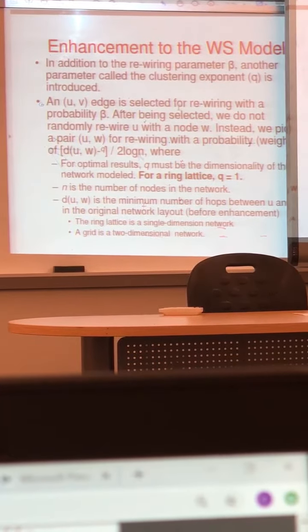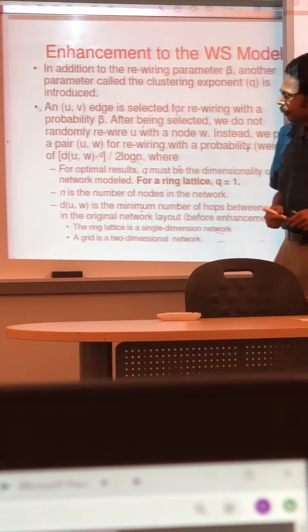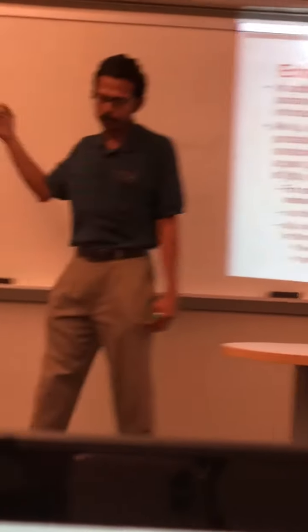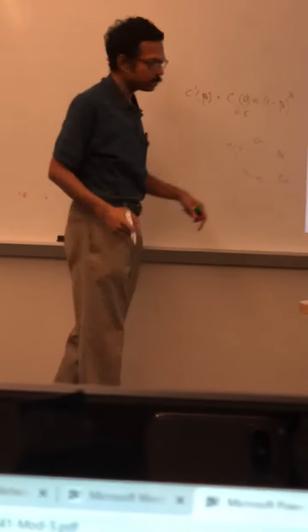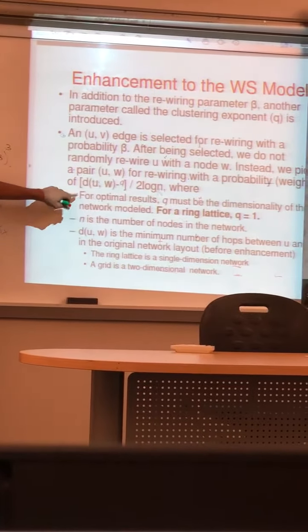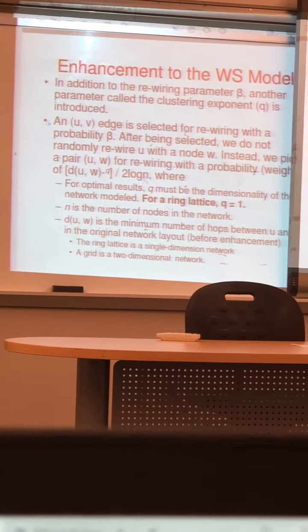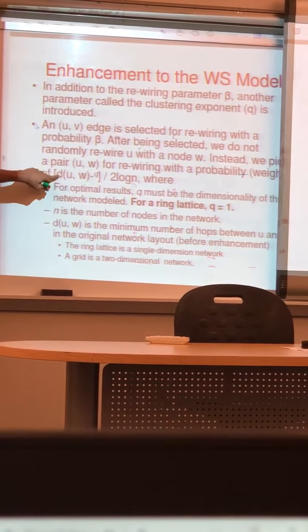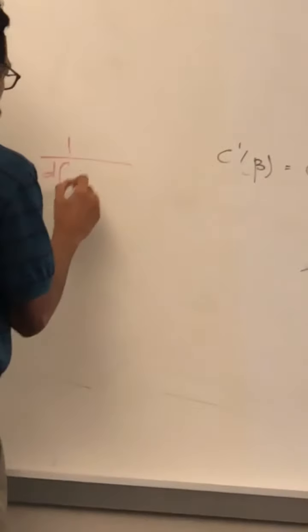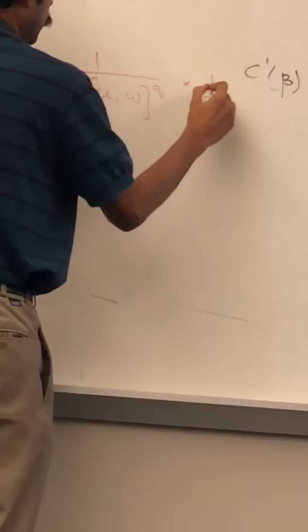Okay, so it's called the enhanced Watts-Strogatz model, and we're going to see a couple of examples for that. But what is that probability? Okay, so that probability was the same before the enhanced version. As I said, the probability is a function of the distance between the nodes, right? So the smaller the distance, the higher the probability, right? So this distance is going to be the denominator. So the formula is like this. I don't have a good marker. So it's like distance between the 2 vertices times 1 over 2 log n.